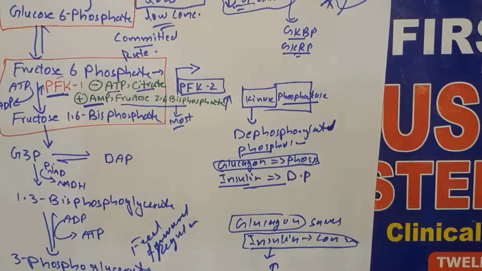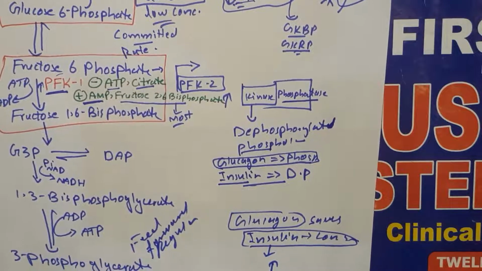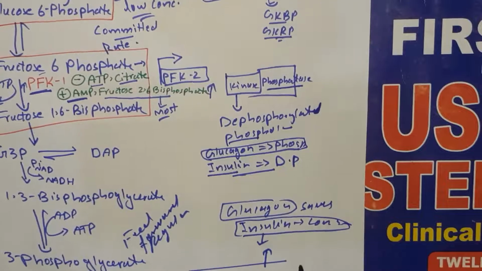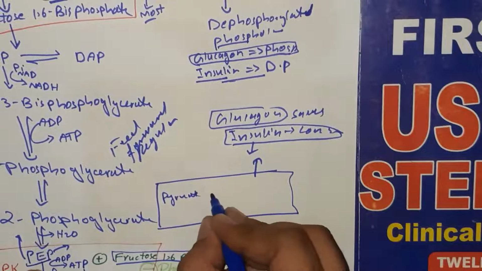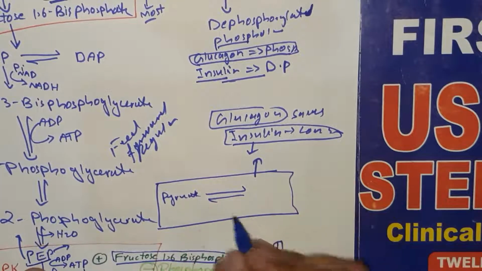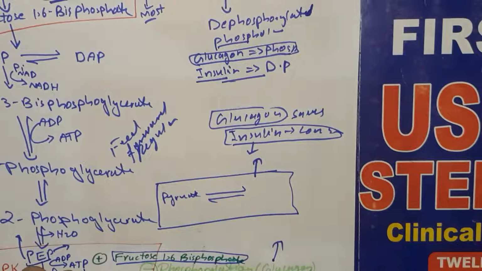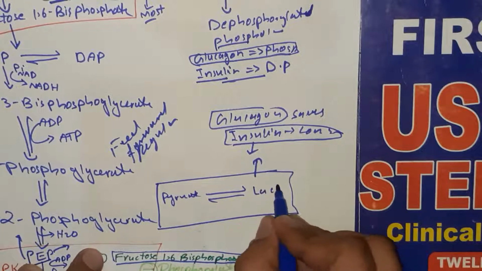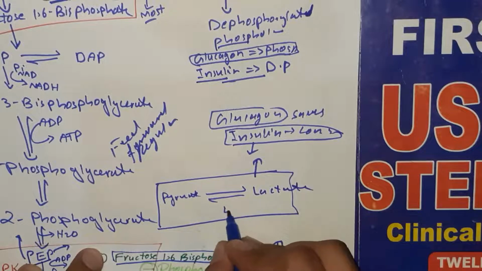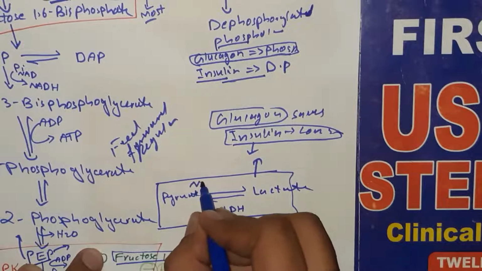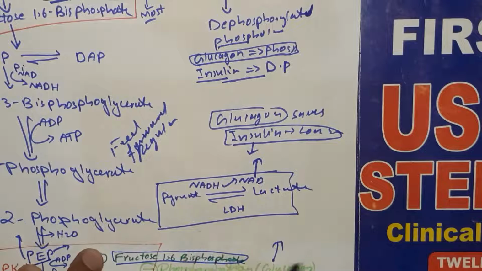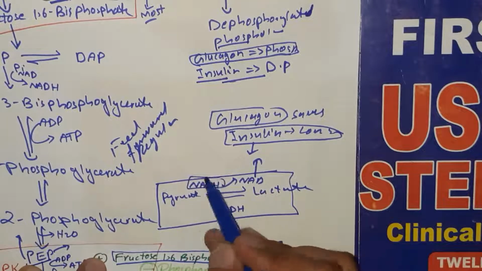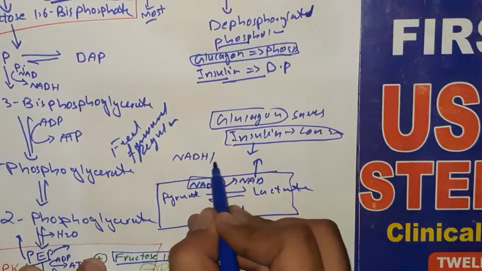So this pyruvate which is formed here is next metabolized by the TCA cycle. If it is not metabolized by the TCA cycle, in anaerobic condition, or if the respiratory chain is not capable of metabolizing it, it gets converted into lactate. This reaction is catalyzed by lactate dehydrogenase, and it involves the consumption of NADH. This reaction is also reversible, and its direction is determined by the level of NADH, or you can say the NADH to NAD ratio.